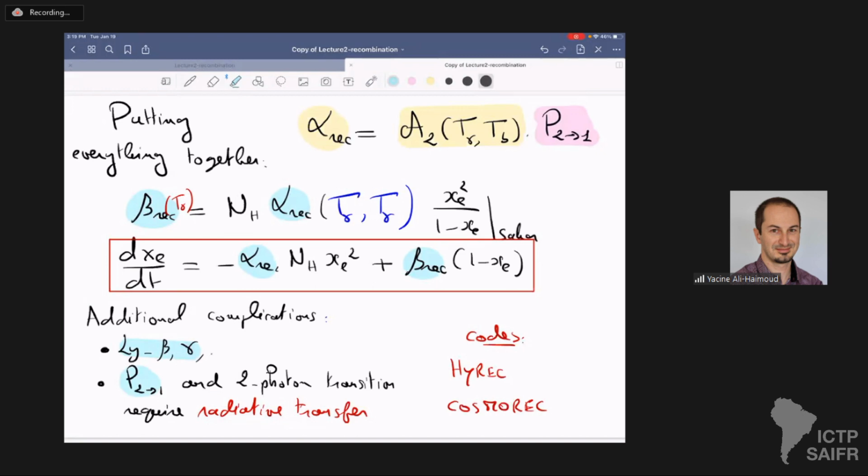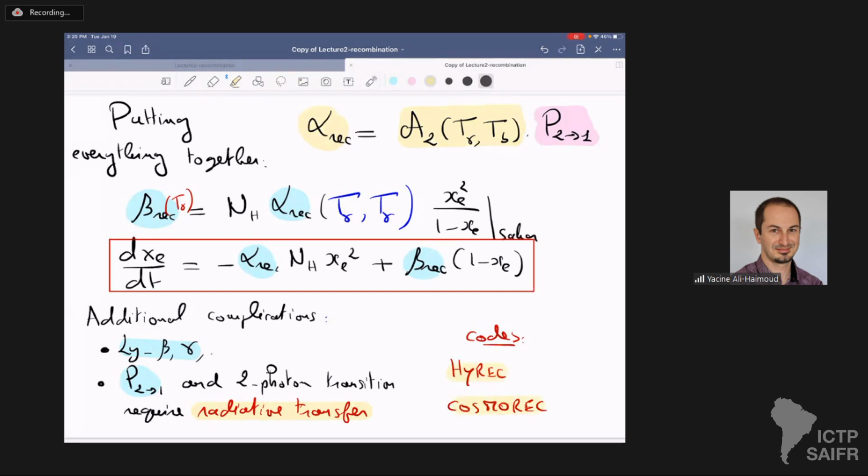or for example to compute the Lyman alpha escape rate, really what you want to do is solve the Boltzmann equation for Lyman alpha photons, or for photons around the Lyman alpha frequency. And the Boltzmann equation in this context has a different name. It's called the radiative transfer equation, but it's nothing but a Boltzmann equation.